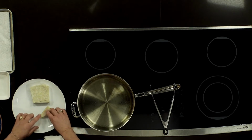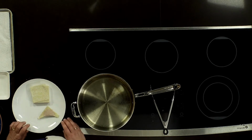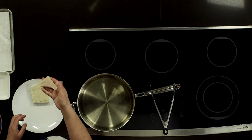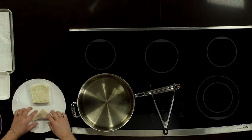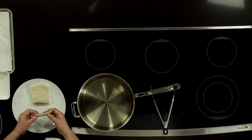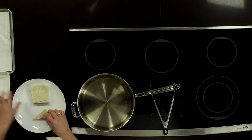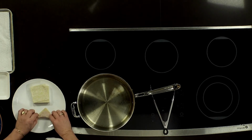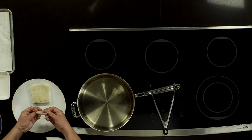All right, so then you put a little water on one corner of your triangle. I'll wait till you're there. Oh, my God, live and learn. Holy cow. Okay. But see, right now we've got a triangle. Am I pushing it down? Pushing it down so it seals. Okay. I'm loving this. And then you wet one corner of your triangle, not the top, but one of the sides. Okay. And then. I feel like the whole thing is wet at this point.